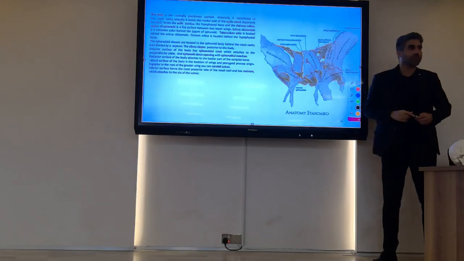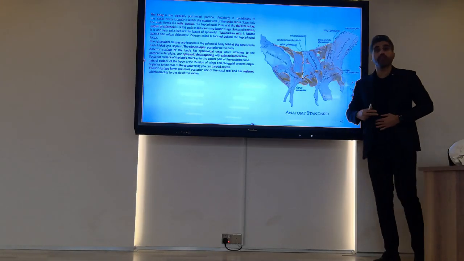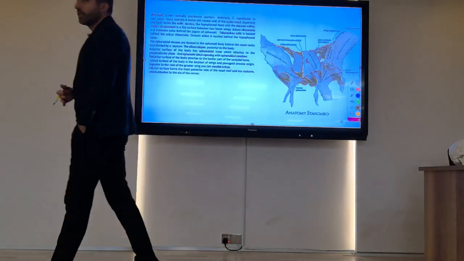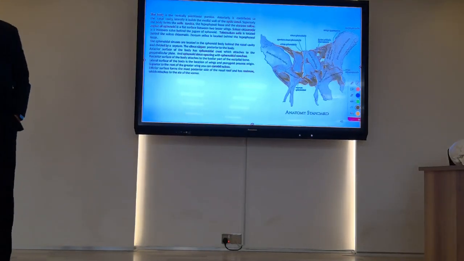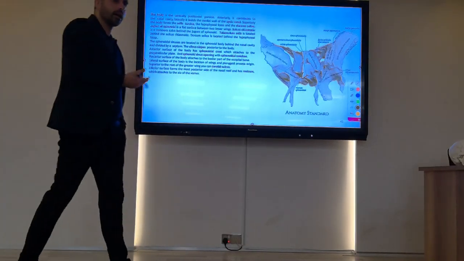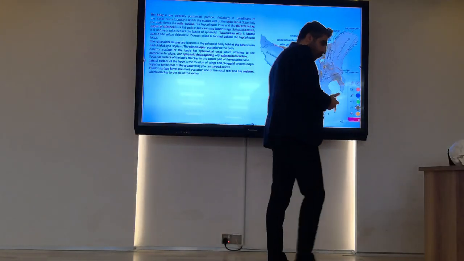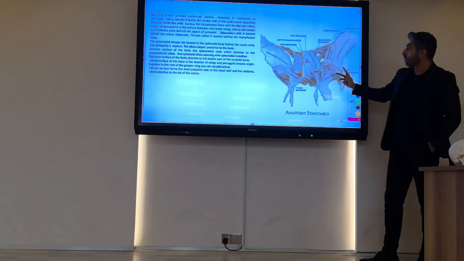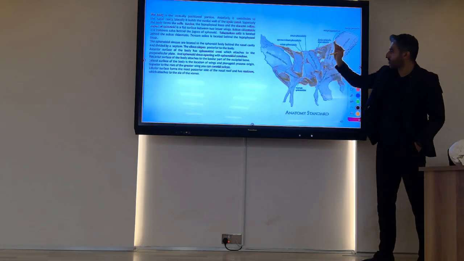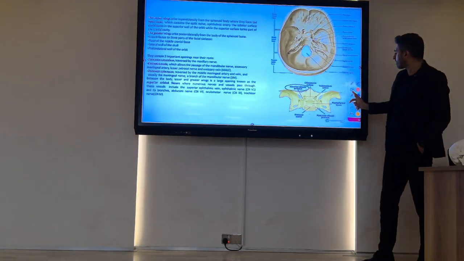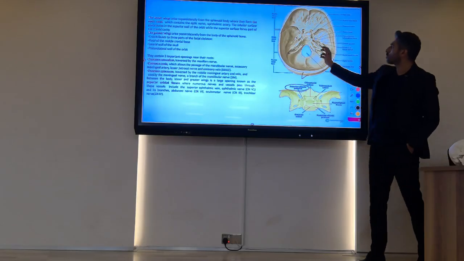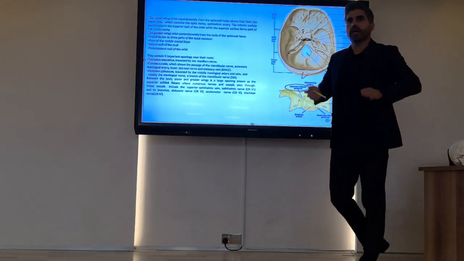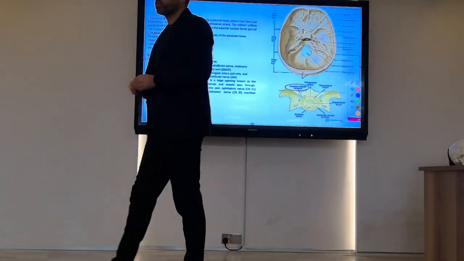The rostrum of the sphenoid. So what we have in the inferior surface, this is the roof of the nasal cavity. It has the rostrum, and the vomer is attached to that. Yes, the vomer is a single bone in the face, exactly. So anterior surface, superior, lateral, inferior, posterior surface. The posterior surface of the body is attached to the basilar part of the occipital bone and finishes.